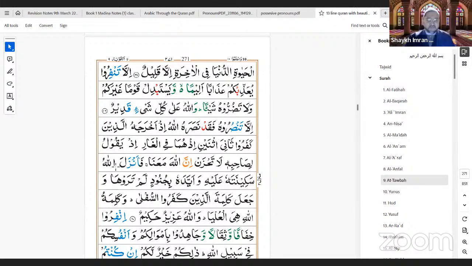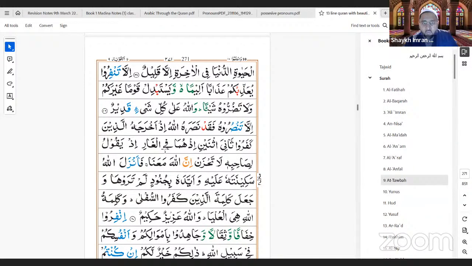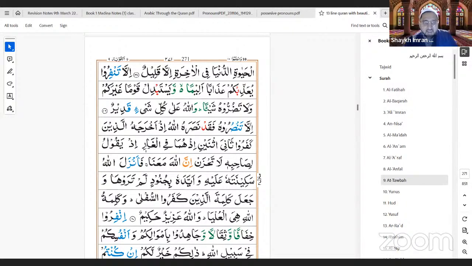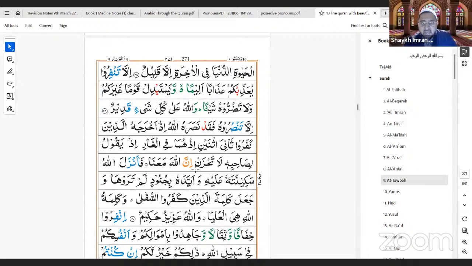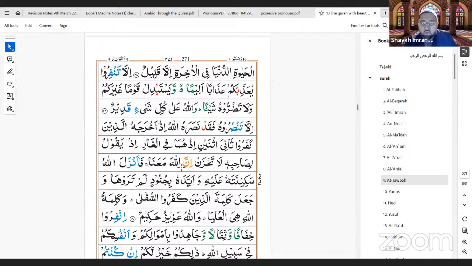Now, let's do some polemics, as we're on this ayah. Even the Mufassirin have mentioned this. Fakhruddin Razi, a Sunni scholar, has mentioned it in his tafsir as well. Idh huma fil ghar, when both of them were in the cave, it's referring to Rasulullah sallallahu alaihi wasallam and the first Khalifa. Now look at idh yaqulu li sahibihi, when he was saying to his companion, la tahzan, inna Allaha ma'ana. Do not grieve, surely Allah is with us.